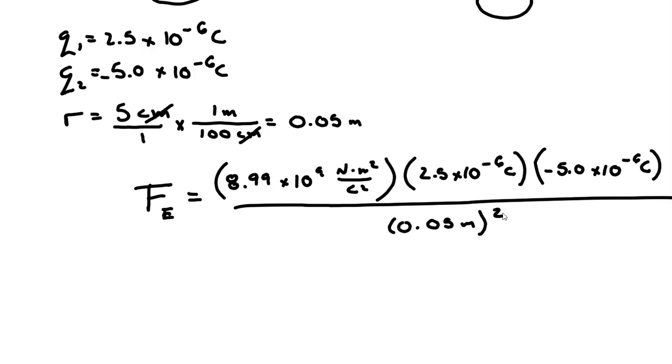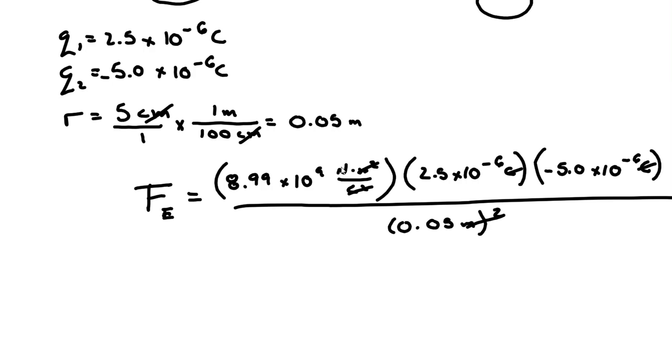And then let's double check that my units work out. So I've got meters squared. This square is going to distribute to both the 0.05 and the meters. So I'm going to end up with meters squared here, and that will cancel my meters squared in Coulomb's constant. Coulombs times coulombs is Coulomb squared, and I have Coulomb squared here, so those will all cancel. So it looks like I'm going to end up with only newtons as my unit, so that's good. And then finally I've got a positive times a negative, which means my value up top will be negative, which divided by a positive number on the bottom, which means my overall answer will be negative. So it looks like I'm going to get a negative electric force with newtons as the unit. So that would put me in pretty good shape.